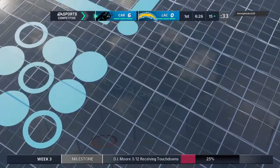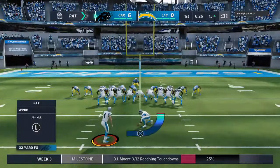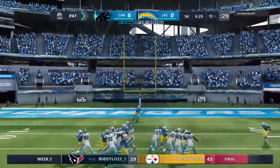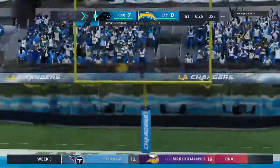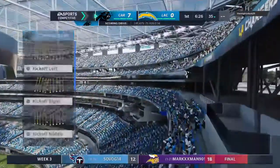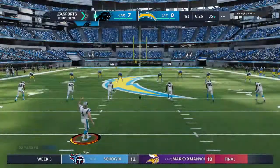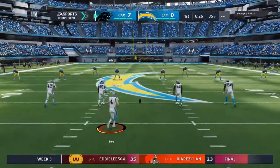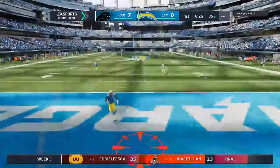And I think that was part of their script, because so many teams script their opening possessions, and whether it's just that possession or even deeper into the half, sometimes it's 15 to 30 plays. That had to be one in there where they call a shot play. Go for the big one, and they got it done. Point after, right down the middle. And it's now a 7-0 game.